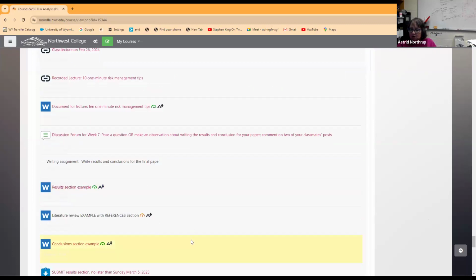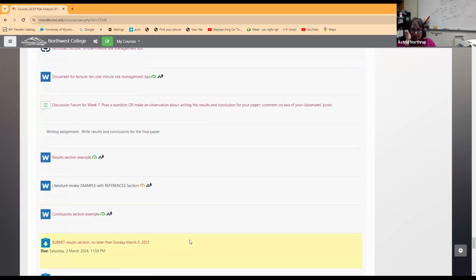So coming up for this week, at the end of this week, there are 2 sections that you'll do: the results and the conclusions. And I've put examples on the Moodle page once again. So these are 2 sections that after you've done the literature review, the annotated bibliography, and after you've done the methods, you're going to have everything you need. You don't have to go outside anymore. Everything is going to be there for you. So the results just says what happened with you. It's like, I looked at these 6 articles and these are the things that they said, and this is what I think, right? And the conclusions just sort of narrates that result.